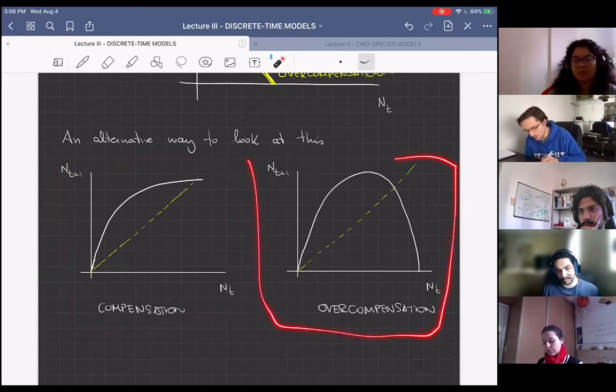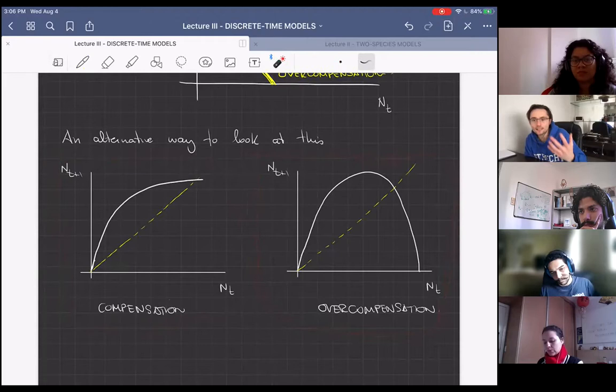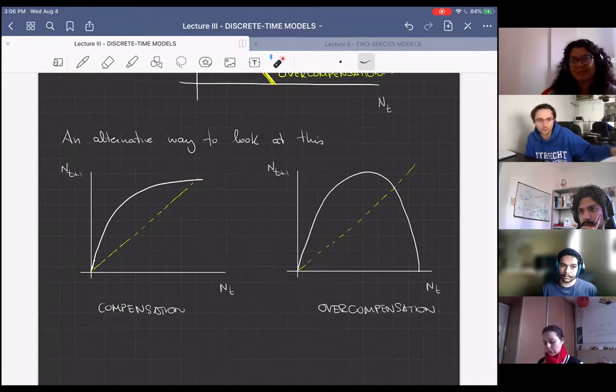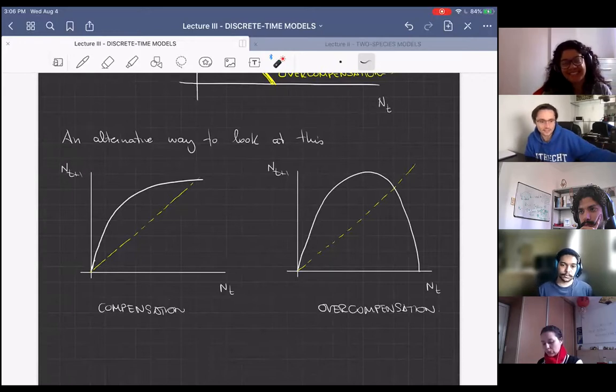In this overcompensation case, each of the insects gets 1 apple, and because no one gets the minimum amount of food to reproduce, no one reproduces. Okay, that's the idea between these 2 different types of self-regulation in the growth of populations. Both of them happen in different systems, both represent a different way of interaction, and both are equally realistic. The only thing is knowing which one represents the system that you will eventually study. But both are equally wrong and equally right. Wrong in the sense that both are simplifications, and right in the sense that they still give us some intuition.